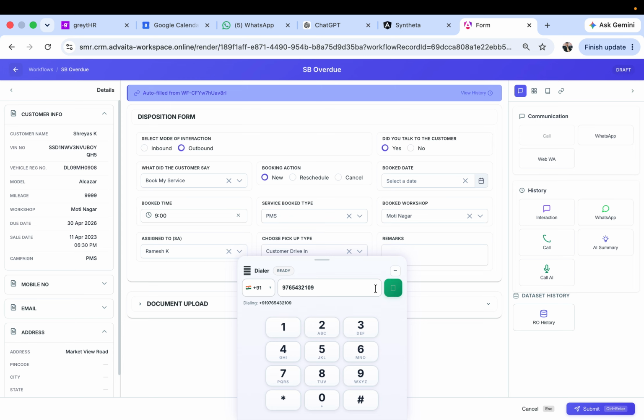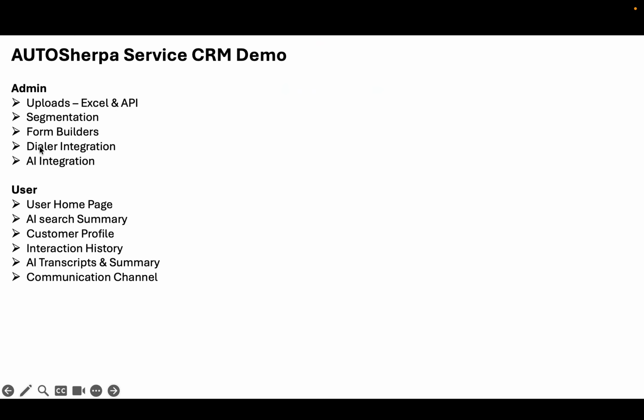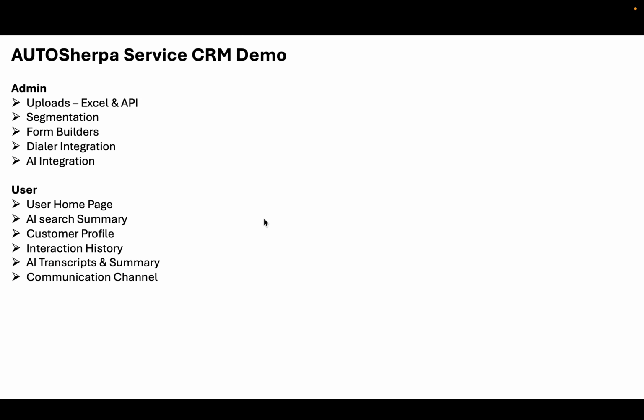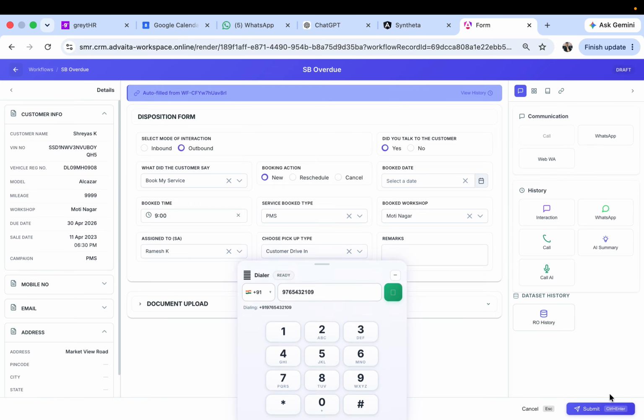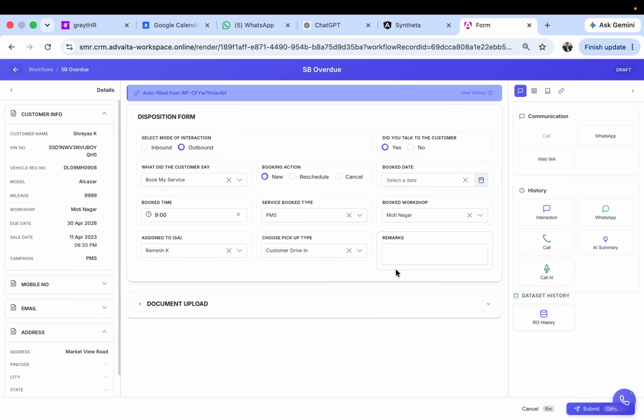Now the AI provider interactions, what we have done in the admin, this option what you have seen, is useful in this, and the dialer integrations what you are seeing here are useful for making a click to call. Here we have integrated Exotel. We can also integrate cloud phone or GSM gateway technology, or for such dealers where call recordings are not so useful, we'll also give a free Android APK where I can click and the call goes to the customer from the telecaller's mobile phone.